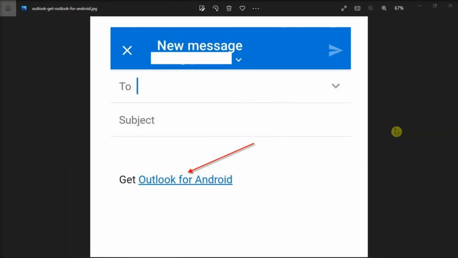The Microsoft Outlook for Android by default has a signature that looks like this. And what this means is that every time a user composes an email, this signature gets added in automatically unless it is deleted manually. So if you want to permanently remove this from your signature in Microsoft Outlook, follow these steps in this video to learn how.